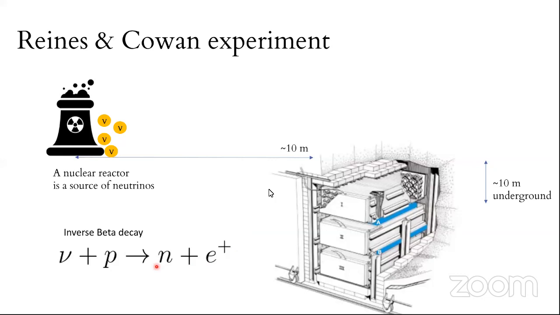But how do we identify the neutrons and positrons? The positrons interact with the electrons in the material, annihilate, and produce 2 photons. And these photons give scintillation light in detectors 1 and 2. For example, if the neutrino had interacted in A, the positron produced in A would annihilate with an electron and produce 2 photons. And by virtue of the kinematics, these photons would go in opposite directions. For example, if 1 photon goes to detector 1, the other photon goes to detector 2, the second scintillator. So this is the signature of a positron being produced by the neutrino.